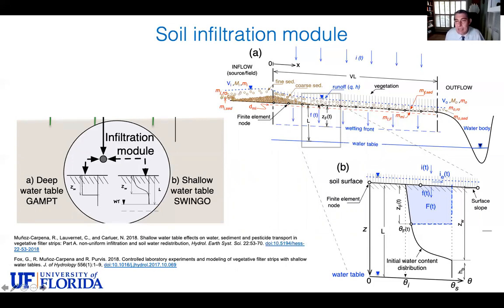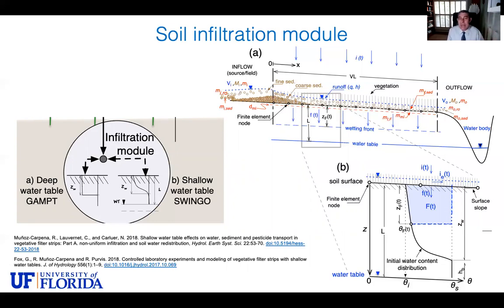You can actually limit the infiltration, which is what we did here in this new algorithm that we developed a couple of years ago. I did this while I was on a sabbatical in Lyon, in France, because here in the US, buffers typically are an upland management practice. So usually you do not have an impeding condition with a shallow water table, but at times you do, particularly as you go to the southern part of the US. In other parts of the US, it's not so common.